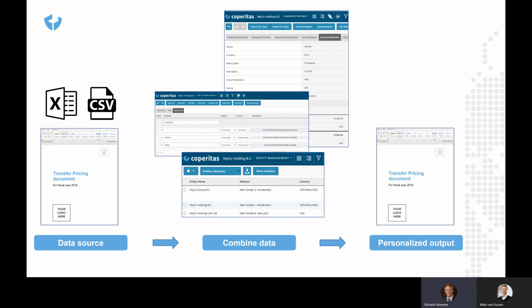And for the last step, it is to start with generating the TP documentation for the next financial year. So the output is your updated TP document. In this example, could be 2019, as 2018 was your input document. The updated TP document can be exactly the same in terms of styling. So in example, fonts and colors and your company logo as your current TP documentation. So the input will be exactly the same as the output, vice versa.